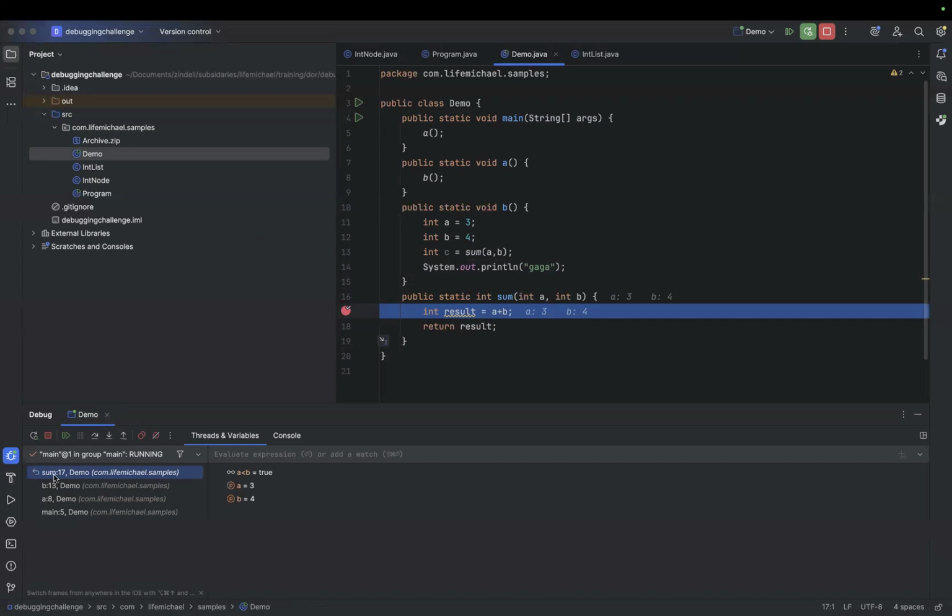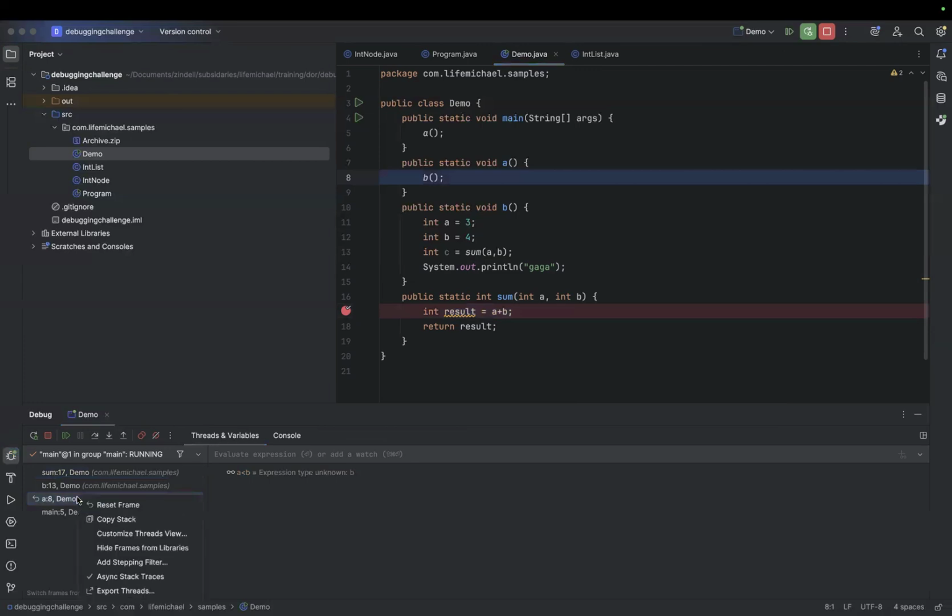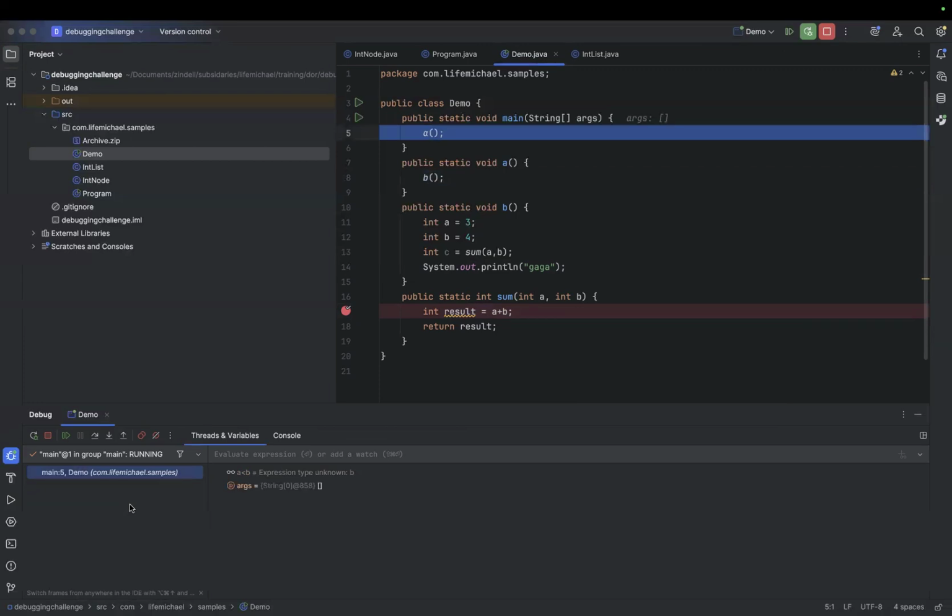Now, you can always regret and choose to go back by doing what we call a frame reset. Look, if I choose A, right click and choose reset frame, I will find myself going backward.